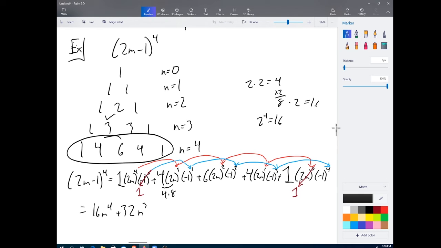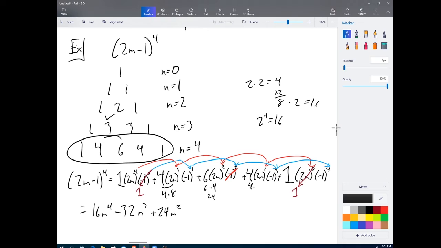m to the 3rd. And then my negative here is to the 1st power, so that does change my sign here to a negative. Let's see here. 2 squared is going to be 4. 4 times 6 is 24. My negative here will cancel because it's being multiplied by itself, a negative number. Negative times a negative is a positive. So here I'm going to get plus 24m squared.